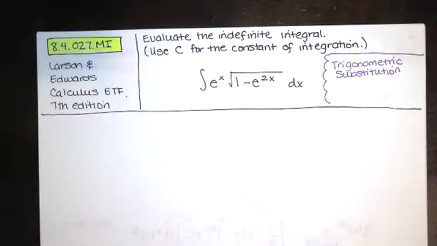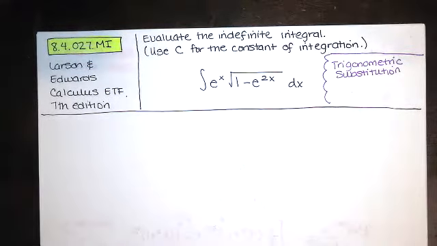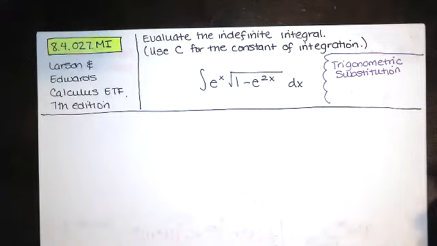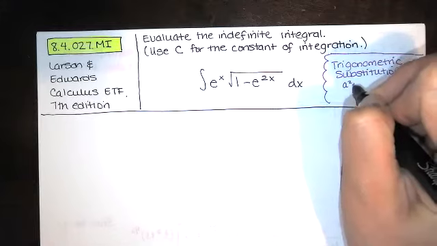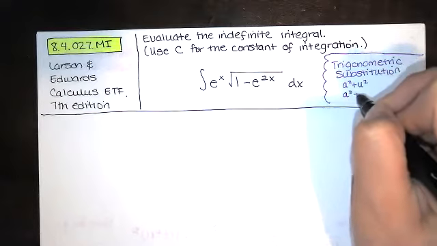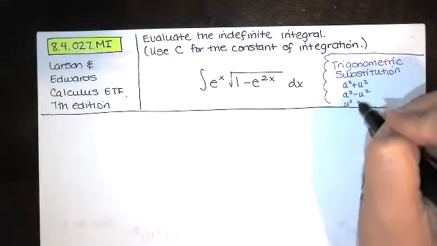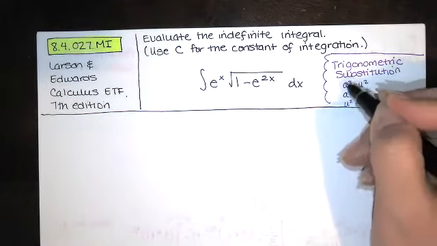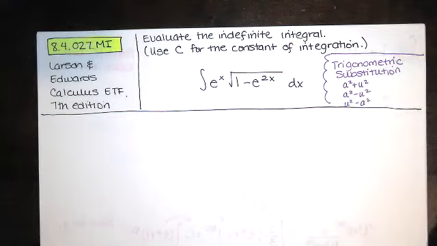Now, another clue for how to approach this problem comes from the fact that this is from section 8.4 in the Larson and Edwards text, and that section is about trigonometric substitution. Now remember, we said that if the integrand involves a squared plus x squared, or we could just as easily call that a squared plus u squared, use a certain type of substitution, or a squared minus u squared, you would use a certain type of substitution, and u squared minus a squared. It turns out this one is associated with a sine substitution, this one is associated with a tangent substitution, and this one is associated with a secant substitution.